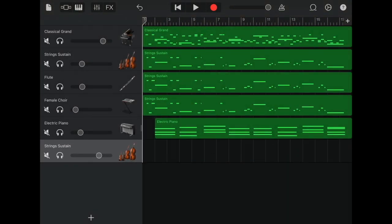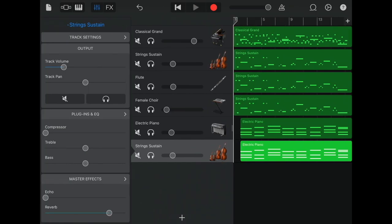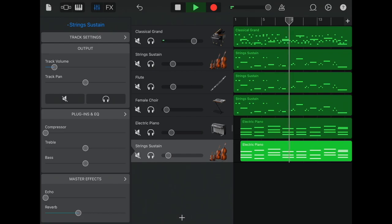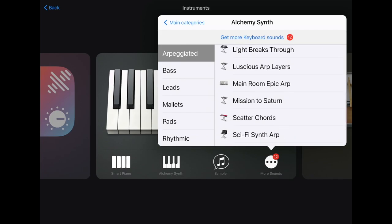Another new track of string sustain to let it play the same chord as electric piano. Another track of alchemy scenes for the solid chord.